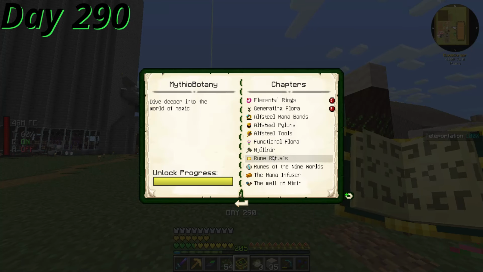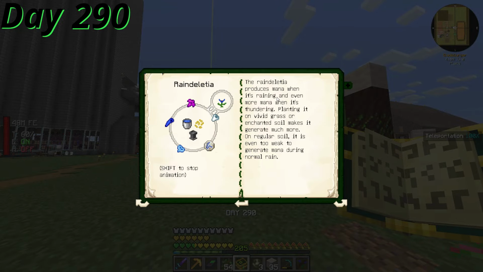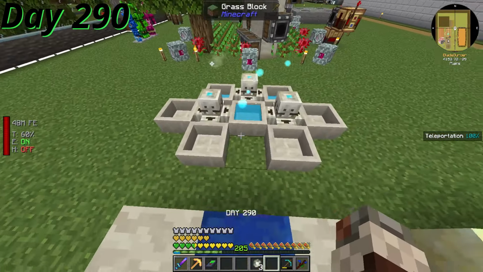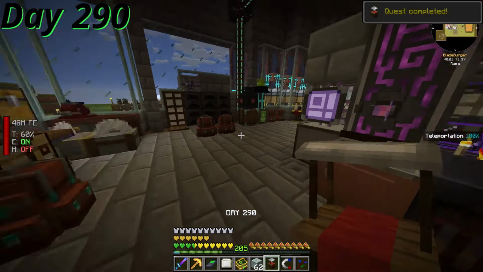I needed a big mana generator, one that could make enough mana to get what I needed. So I did some research by reading the Mythic Botany section of the guidebook and found the Wither Aconite, which ate nether stars to generate so much mana. So I set up 7 total mana pools with 2 splitters, 1 pool being shared between the splitters. I needed wither roses to make the aconites, so I made a market and traded emeralds for wither roses.